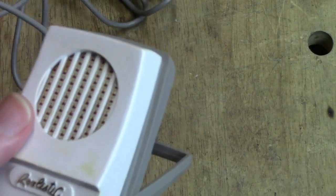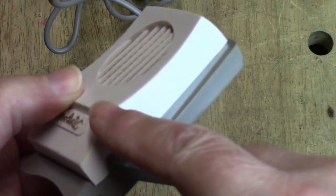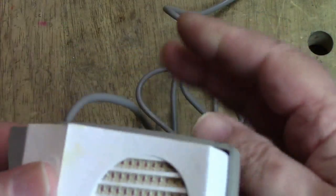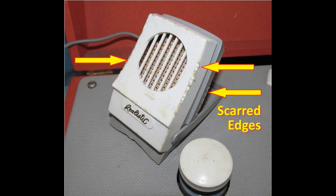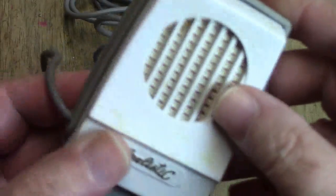If you looked at the previous video, episode 3, at the very end I showed the beginnings of what I was doing with this microphone. This edge along here and in the back all had burn marks from the cable being wrapped around it — not a good idea. So I used a rotary tool and buffed it all out, then polished it, and it came out pretty well. I'm kind of pleased with that.